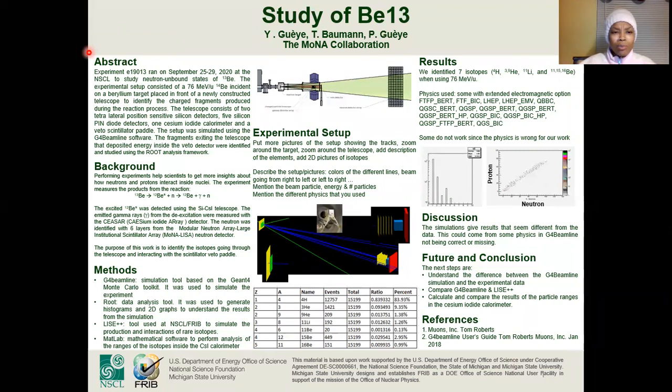Now, how do we get here, you may ask? Well, we take beryllium-14 and we launch it through the telescope. It hits the target and becomes beryllium-13 and a neutron. Sometimes. I say sometimes because beryllium-13 happens once in 1,000. So it happens, but not so often.